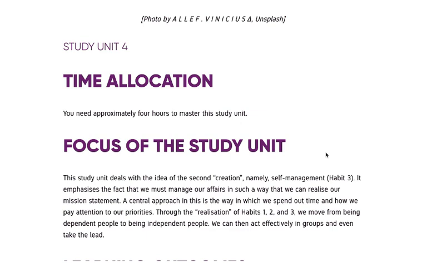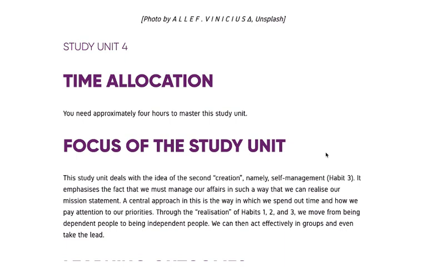And the focus is on the idea of that second creation we spoke about in the previous week, which is self-management. Because we said that leadership is the first creation and management is the second. Management is intrinsically tied to habit number 3, which we will be dealing with today. It emphasizes the fact that we must manage our affairs in such a way that we can realize our mission statement. A central approach in this is the way in which we spend our time and how we pay attention to our priorities.